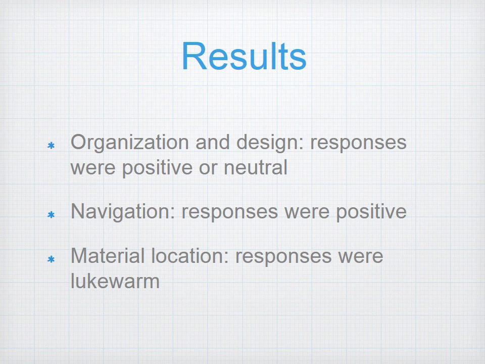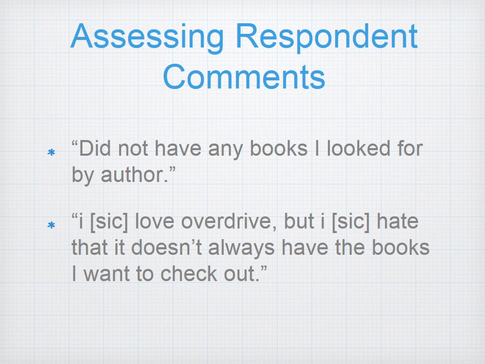Two responses from our survey participants that stood out were, quote, "did not have any books I looked for by author," end quote, and quote, "I love Overdrive, but hate that it doesn't always have the books I want to check out," end quote. Both of these statements show that Overdrive has some real limits and flaws. These statements both imply that the system is not retrieving information as well as it could be.